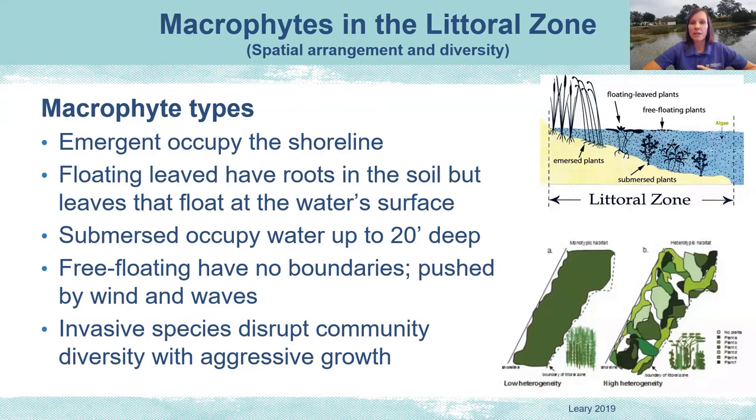And while this is a very linear figure, what I want to show you is down below. This is what a typical littoral zone looks like, and a littoral zone, just to give you a definition, is that shallow water area in an aquatic system. So if we're talking about ponds, it's usually less than 5 feet in depth, and it's shallow, and light can penetrate all the way to the bottom most often. That is where you can occupy that zone with lots of plants, and that's a really important zone for all those services that I just talked to you about. But if you only have one plant in that zone, then you have low heterogeneity, or a monoculture is another word for it.